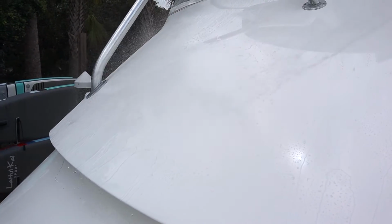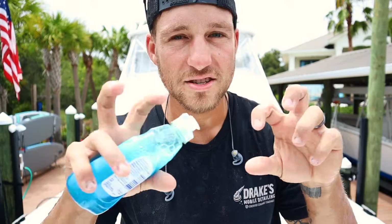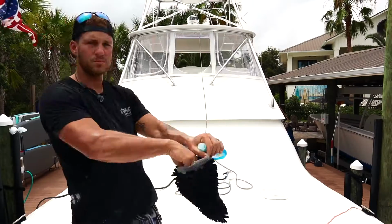We want to get all that crap off before we wax it, because when we seal it, we want it to actually seal the gel coat. If you don't strip the oils from the polish off, you're not actually going to be sealing anything. You're going to be trapping those oils, and then your wax or sealant is going to be gone within a few days. So you always want to make sure that you wash it with Dawn or wipe it with alcohol to get that stuff off. It should look like this when you're done with the Dawn. So that's the importance of doing the Dawn before we seal it up.